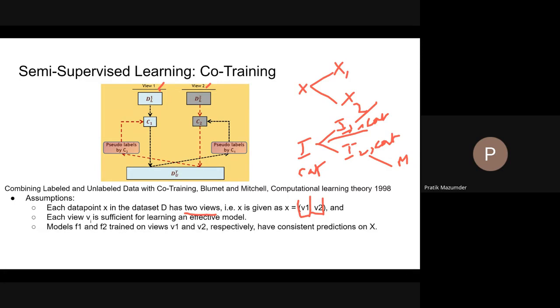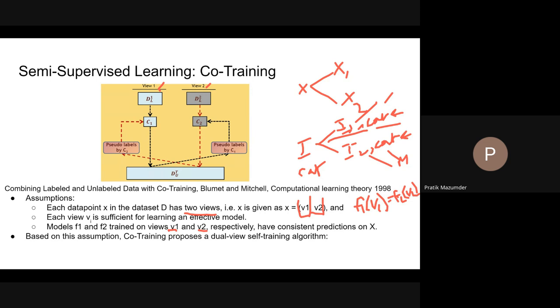Okay, and finally, when you train your model, say you have two models that are being trained separately on V1 and V2, these two views of this data, then their predictions also will be consistent. So your prediction of F1 on V1 will be the same as your prediction of F2 on V2. That's the assumption. So after this augmentation, the core information has not changed. If the core information is not changed, both of the classifiers which are trained on these different views will still predict cat. It's not that it will suddenly start predicting dog. So these are the standard assumptions that they make.